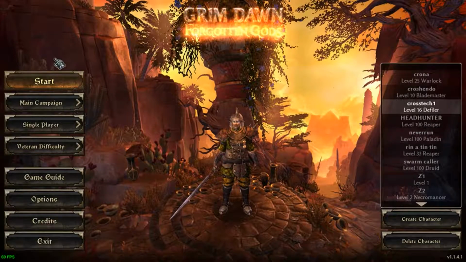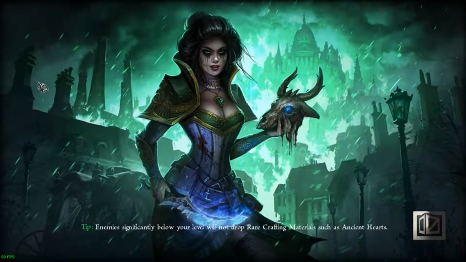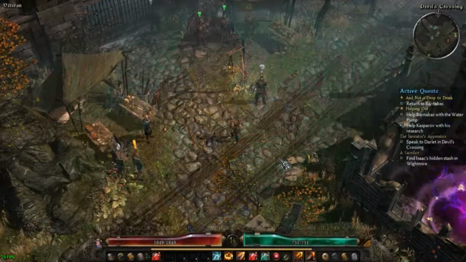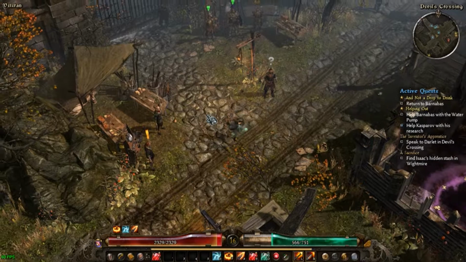Alright, back on veteran difficulty, single player, main campaign. We are just going to be hopping right back into where we were before. I believe we had just made it to the warden's cellar? I don't remember exactly where we were. We were somewhere rather close to getting the actual warden fight.